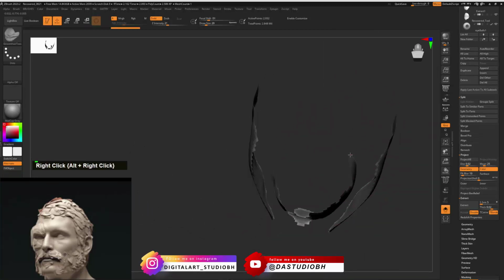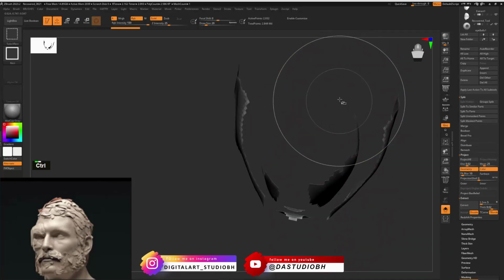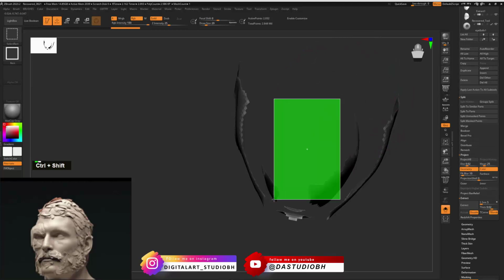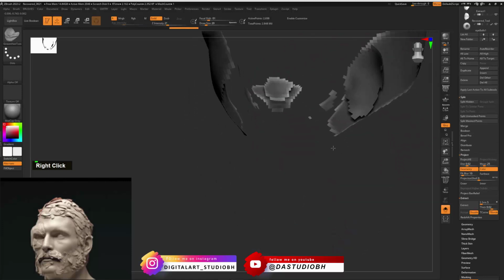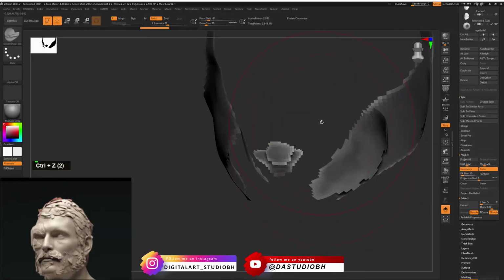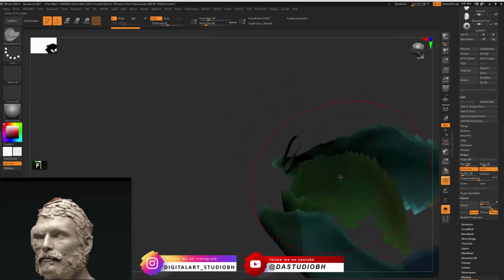I have an inner mask which I really don't want, and guys, you have to be aware of this technique, because if you have this one and you're playing with the fiber mesh, it will have the same fibers inside also. So be aware of that.